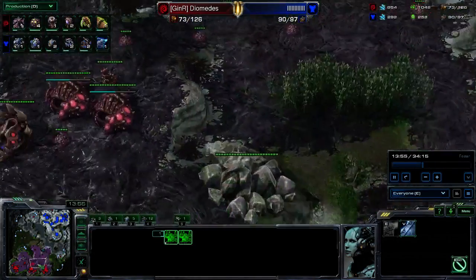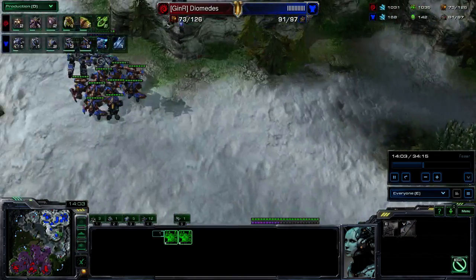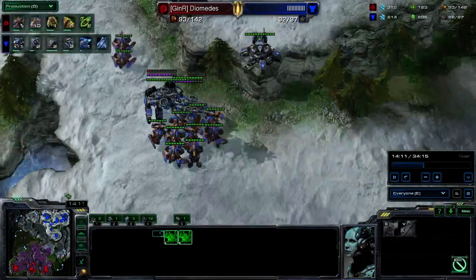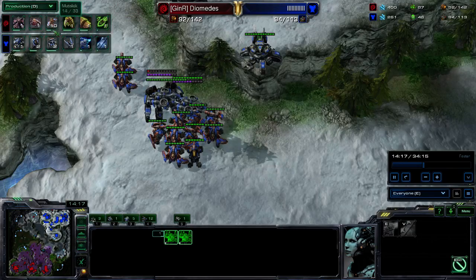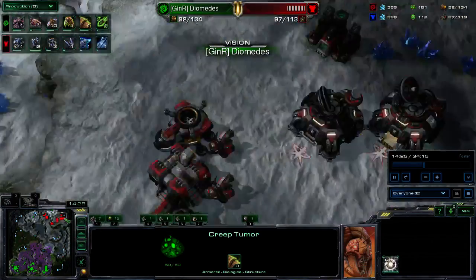So I'm actually supposed to be, if I knew what to do, which was knowing that they were on such low economy, that they have so few units, I would have done a big muta transition. I did transition to mutas, but I only made 10 initially, just because I thought that they would have turrets at the third already.